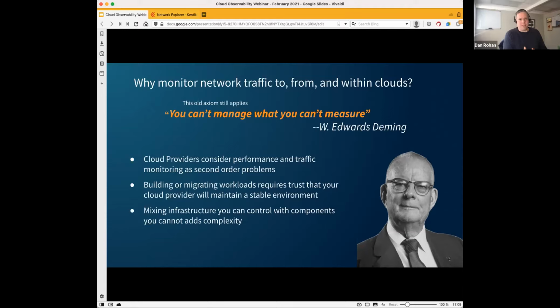So without a baseline, how do you even compare your performance or visualize the trends? And if you can't recognize trends, how can you hold your cloud provider partners accountable? How can you work with them to resolve problems? How can you describe the problems that you're seeing to them so they can resolve them? And how do you communicate those issues to your internal software and DevOps engineers so that you all can work together to mitigate and resolve issues? And so the last point on the slide, really, the cloud requires us to mix infrastructure. We mix things that we can control with components that we really have no control over.